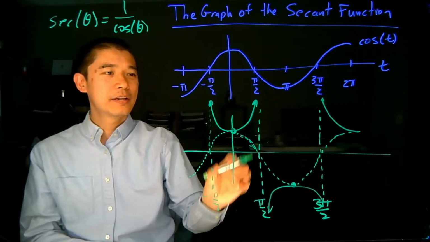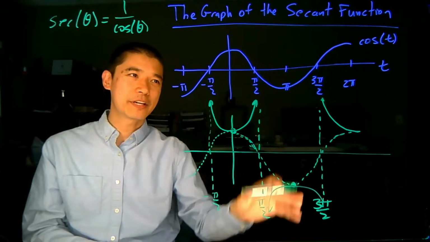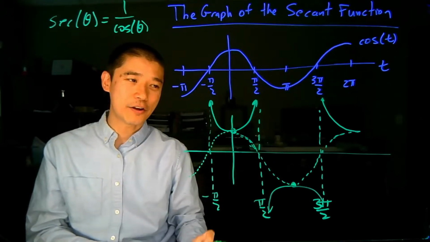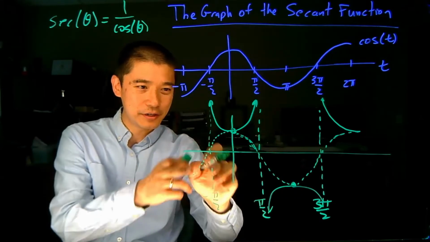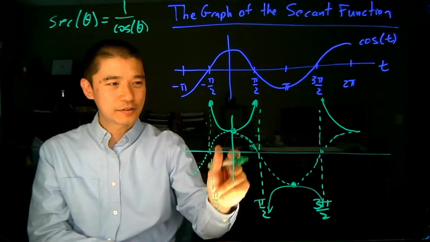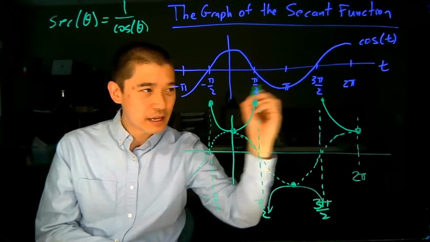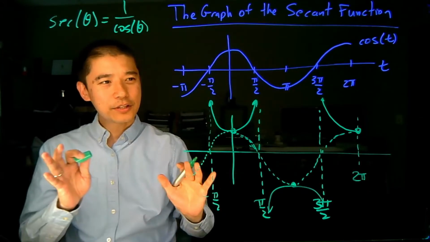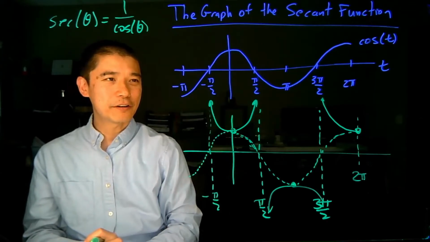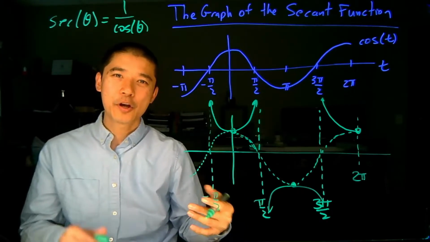The period of this function is 2 pi because the underlying function, the cosine function, also has a period of 2 pi, and you can actually see it right here. You can see it repeating. So here's 0, and actually the 2 pi point right here happens like that. And so this helps us to see how we can get the graph of the secant function out of the graph of the cosine function using the ideas about reciprocals.